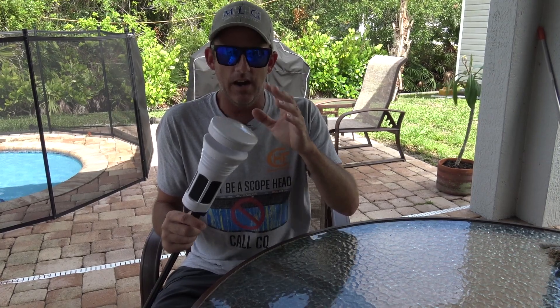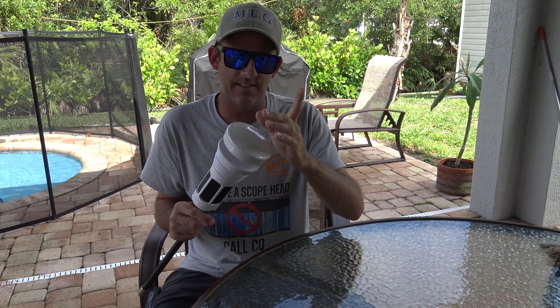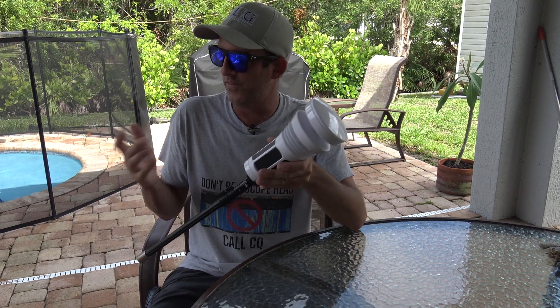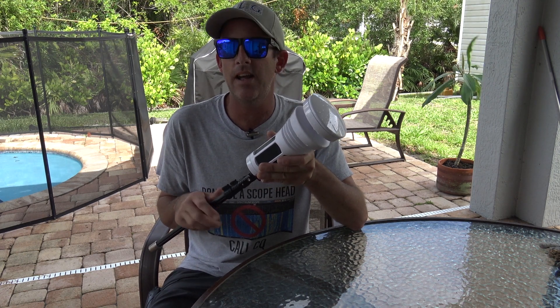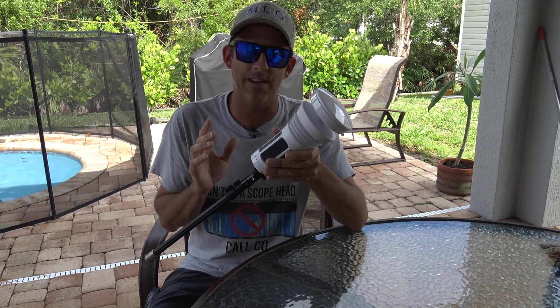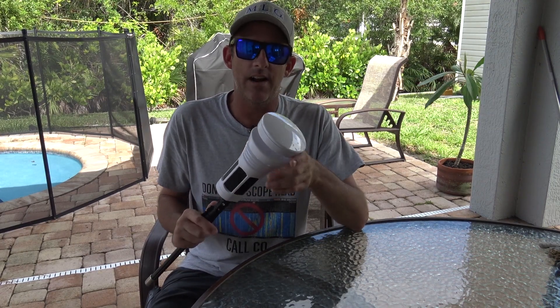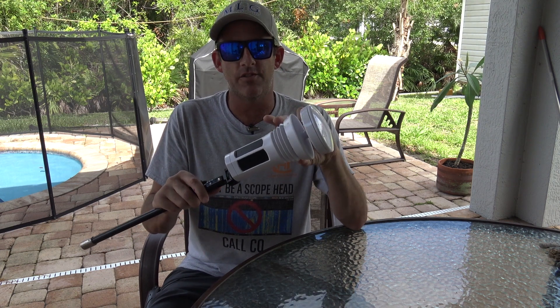It has a haptic rain sensor — no tipping bucket, no accumulation chamber. It uses what's like a piezoelectric-type device that can detect the size and amount of raindrops and give you an idea of how much rain has accumulated. With this tropical storm, they were saying Naples, Boca, Miami, and West Palm got inches and inches. I got about 2.85 inches of rain in my backyard — the pool is almost overflowing — and that tells me how much I need to water the grass.